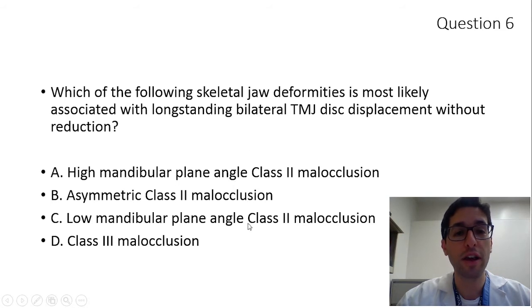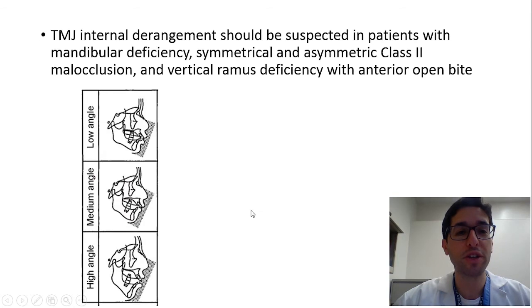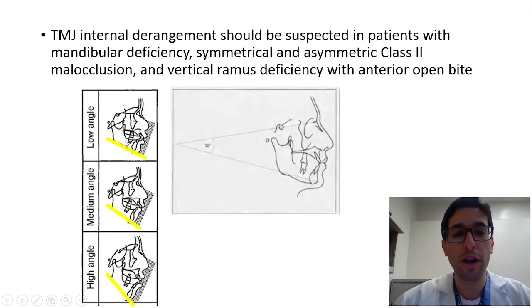So then I'm thinking, okay, it's either a high angle or a low angle, and if you see a picture, you'll see right away. So let's just review this for a second. What is high angle versus low angle? This comes up in orthodontic surgery. We talk about it all the time. So we define the mandibular plane angle or the occlusal plane angle, both very similar and overlapping with each other. Usually when we talk angle, we're talking about the mandibular plane. So for now, let's just talk about the mandibular plane.